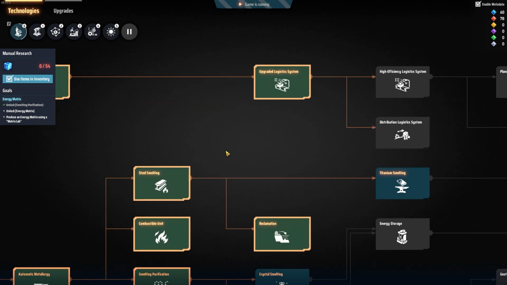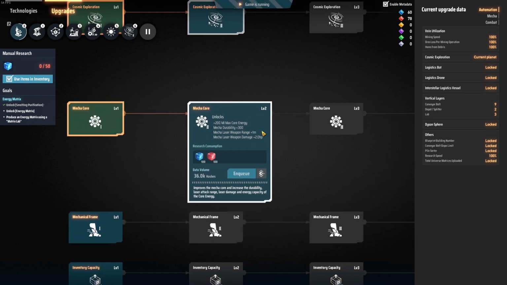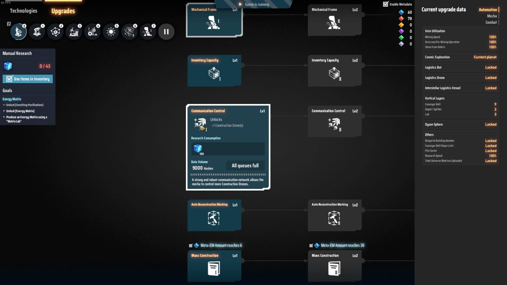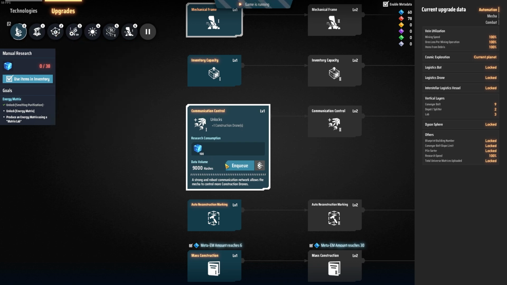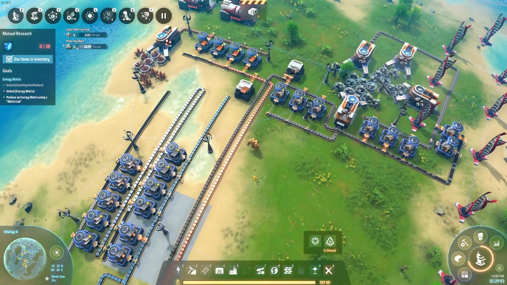Solar panels are actually good. What about upgrades? What kind of upgrades can we do here? Unlocks the view. Planetary system. Mecha core. Mechanical frame. Oh, movement speed. Yes. Inventory capacity. What is this? Unlocks construction drones. Ooh, we actually want that. Let's get rid of some stuff that we don't need right now. Like this. And queue that. Auto reconstruction. Marking. We actually need all of this stuff. Mass construction. Ooh, nice. All right, we're getting some progress here.